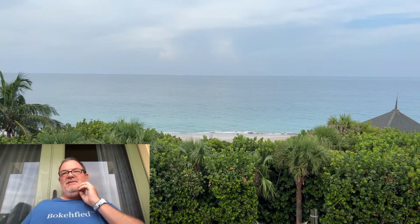This place is really cool, and it's cool that it's on my Disney points, because I don't have to pony up a bunch of money because I've already paid for my DVC thing. With DVC, they sell you a certain number of points, and then they let you use those points each year, and different size rooms and different times of year and different places, the points are different amounts. But I think it was like 14 or 16 or maybe 18, I can't remember, points a night to stay here in July, which is arguably the most busy time of the year for a place like this on the ocean. So that's not bad.